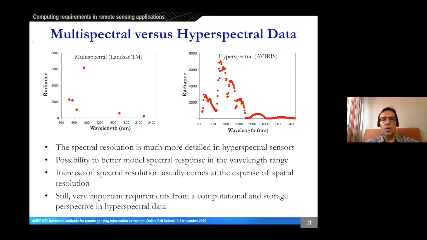So not only do we have more resolution, more information, more detailed spectral signatures, but we also have a more challenging way to do things, in the sense that we need to store the data. Even if we process the data, we need to keep it in the memory of the system, and sometimes we will not be able to have it in the main memory. So we need to resort to the secondary memory that is much slower than other parts of the computer.